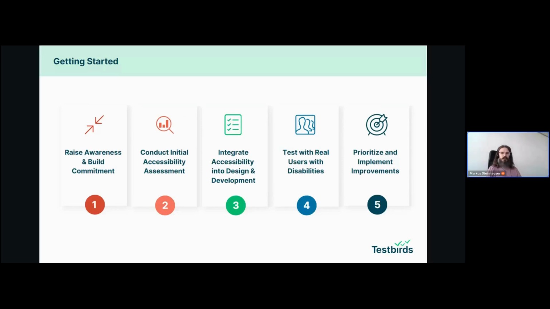So I don't know, you might be someone that is already into the topic, you have a certain amount of knowledge, maybe also more than I have, and you want to then start implementing and working on these topics. I think, and this is maybe often forgotten, the most important part is really this starting point where you need to build awareness, get other accessibility champions involved, and almost start a movement a little bit. So if you're the only person trying to fight for something, in this case accessibility, it's going to be very hard to actually get something done, right?